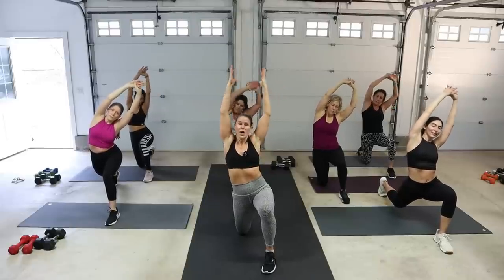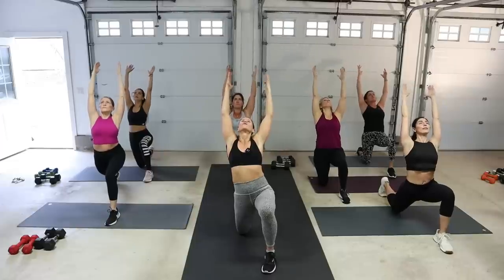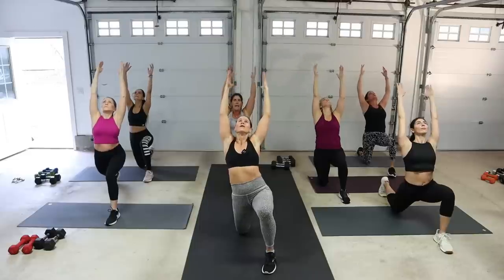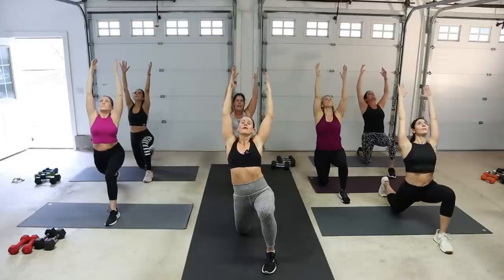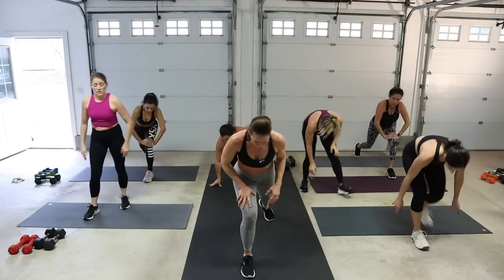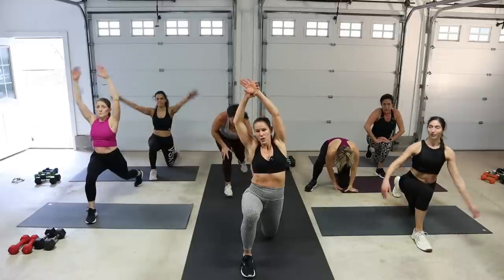And then from here, just reach it up and back. Give yourself some spinal extension. Look up, and it helps when your knee's on the ground if you're gonna look up. Step it in, switch the side, lunge back. You can do side stretch first.